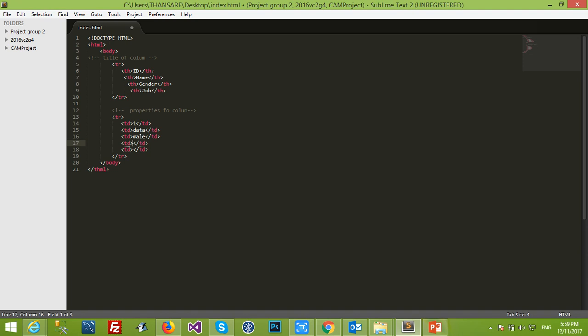About the job I put teacher. We can create more rows as you want, but for this one we create only one, or we can copy and paste, which is better, to make it easier.